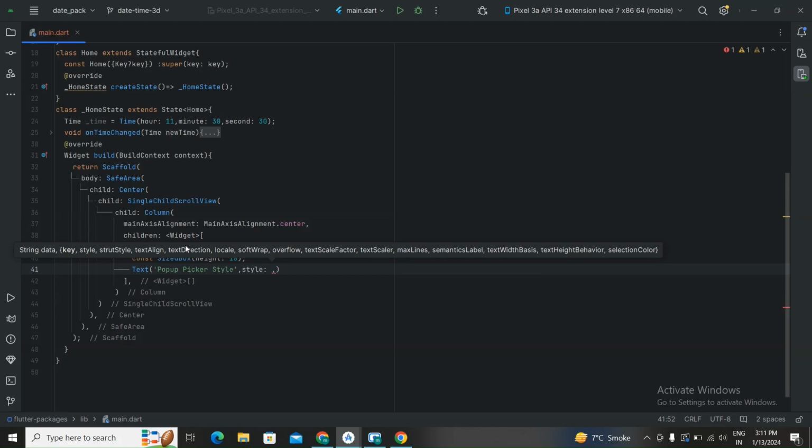Inside this we are having the style. Let's do text button dot style form. Here I can add the background. First let's add the background color. Let's use this theme of context color scheme dot secondary. Okay.